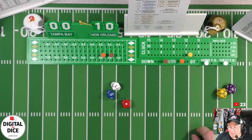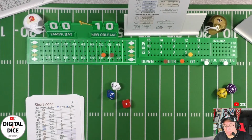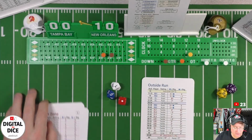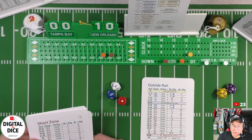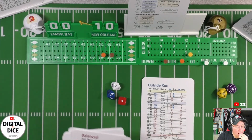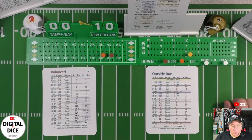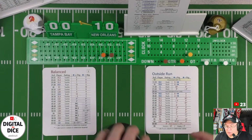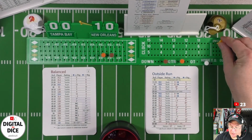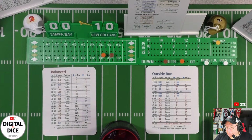All right, so on first down, and they're winning, so we're going to be subtracting 2. So we have 8, and I'm going to go to a 6. And so let's swap these over here. So we're going to go outside run. So New Orleans is on the offense. And a 4 on the defense. It's going to be a balanced breakfast. All righty. We haven't had a balanced breakfast here on the channel in a while, so we're going to get a balanced defense. Here we go. So New Orleans with, hang on a sec. So 2 minutes here. We need to go right about there. So it's about 150 to go in the half.